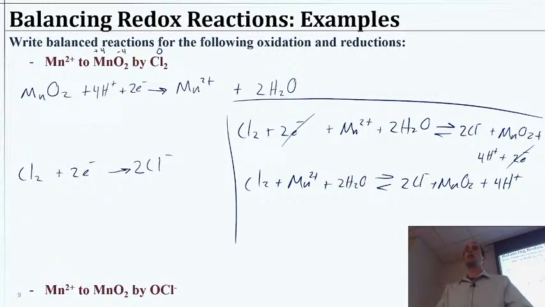Yeah, so essentially the electrons, well, no, not on the chlorine. The chlorine took 2 electrons away from the manganese 2+. So each chlorine atom took 1 electron because they went from 0 to -1, and that means they were being reduced, taking electrons. And the manganese was becoming more oxidized to MnO2. That's exactly right.